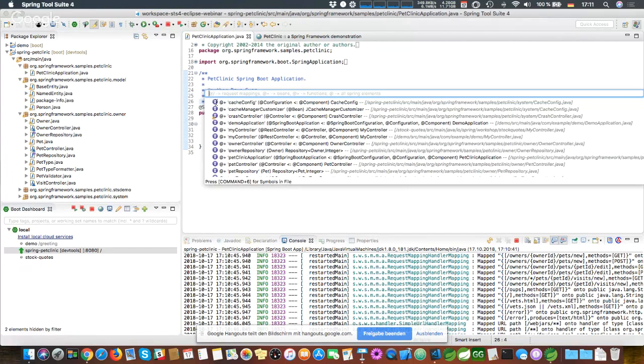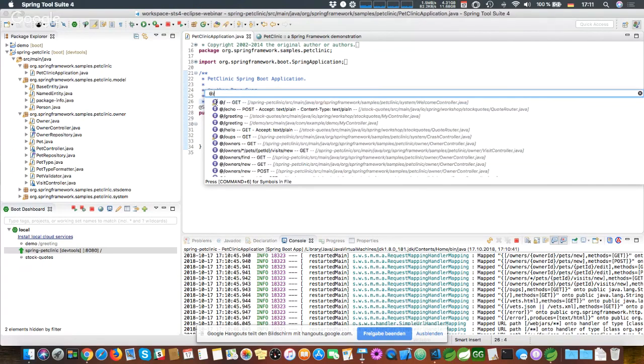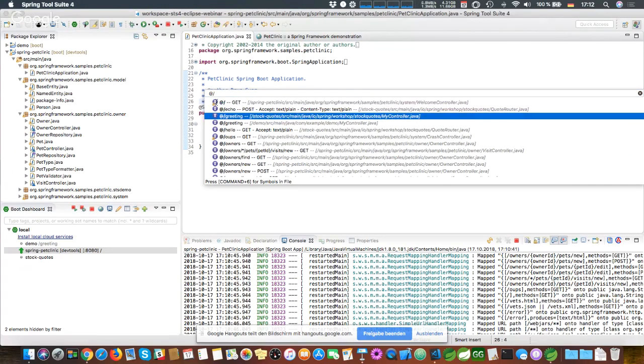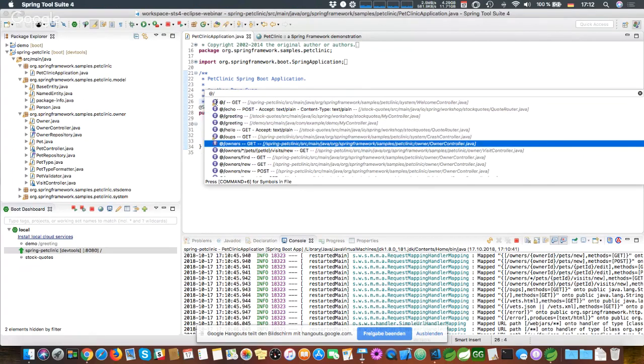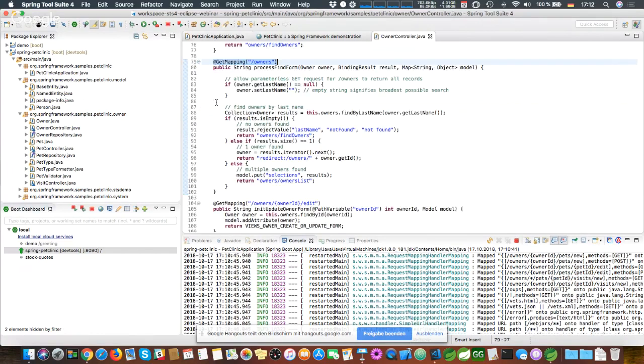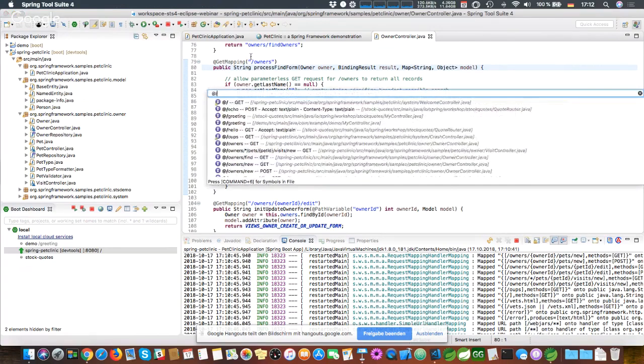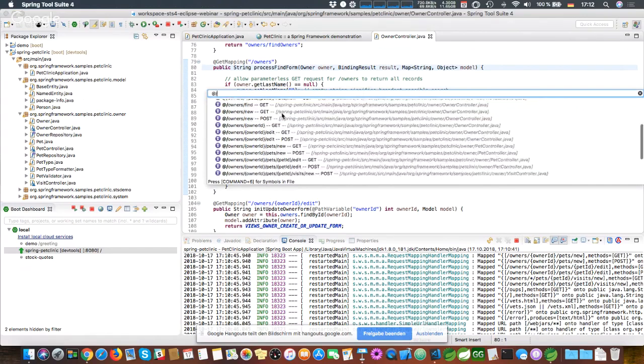So in this case, for example, if I would like to see what are the request mappings, I can add / and I see all the request mappings that are defined in my project. If I would like to see, oh, what's /owners, where is that path defined, I can just go there and jump to exactly where this request mapping of Spring is implemented. So it's a super quick overview about all the request mappings in my workspace.